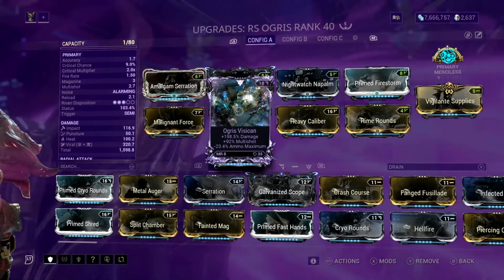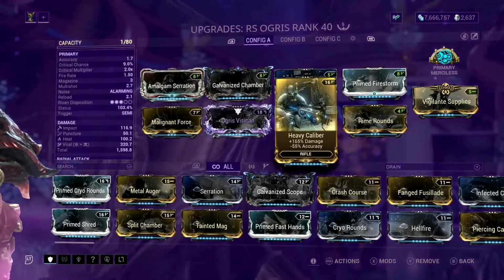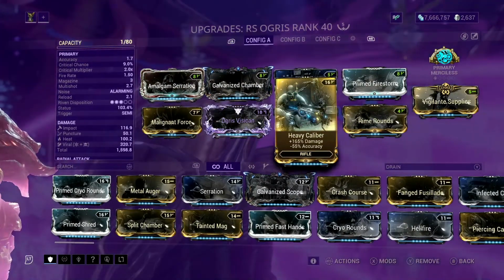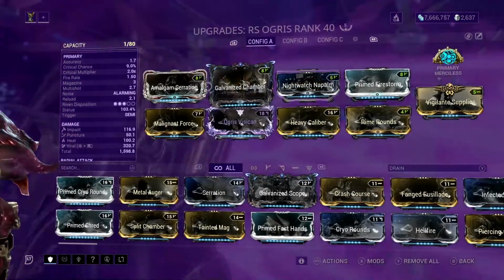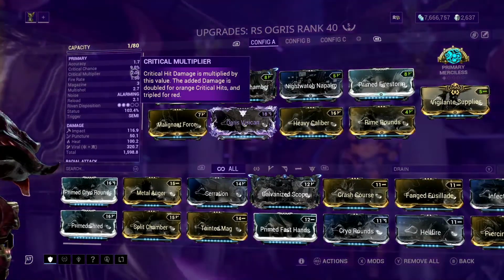Obviously I've got some damage on my Riven mod too, which is another 200%, so in total we're getting, what, nearly 500% extra damage just from these mods, which is basically what you need because you're not going for any critical chance or critical multiplier.